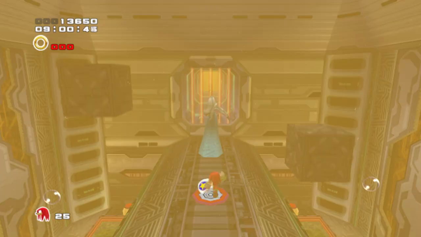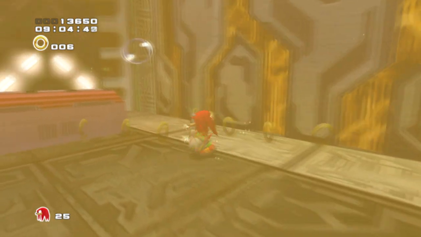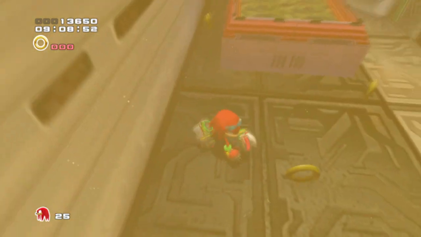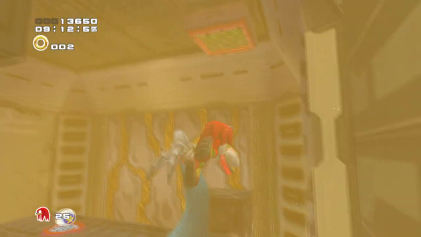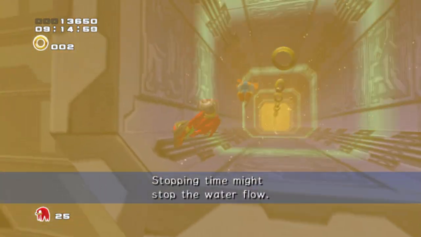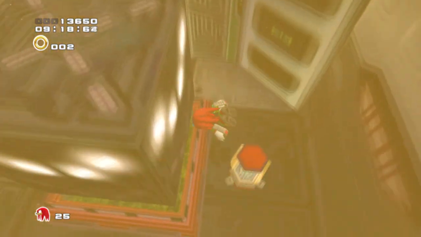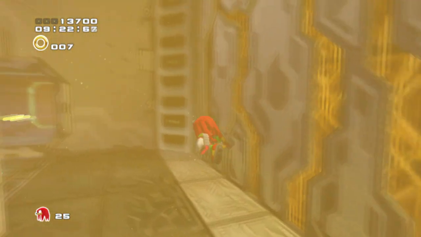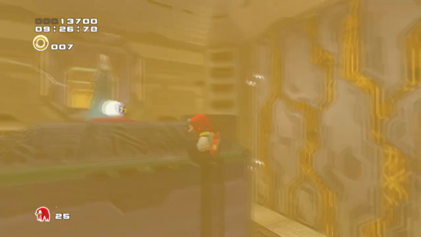Oh god, oh god, oh god. Don't die, Knuckles. There we go. Grab those rings up. Jerk. Don't die, Knuckles. Get through there. There you go. Okay, we gotta stop the water flow. Cool. Just gotta figure out where the switch in here is, while dodging these jerks.